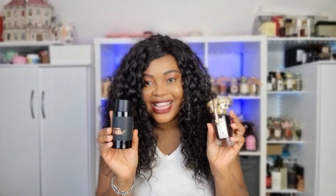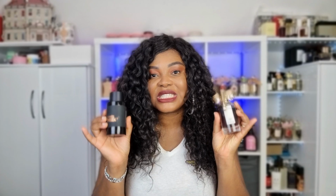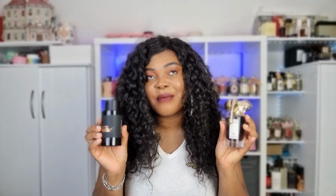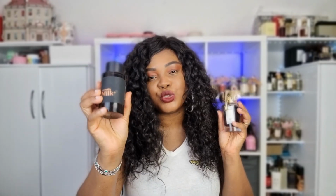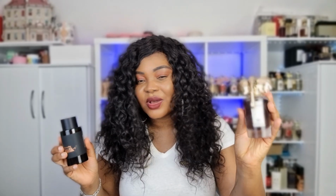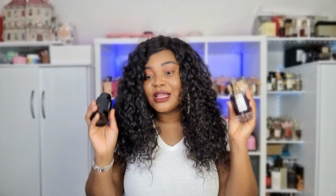Can you guys guess the last one? I bet you can't. These are tied. I cannot pick between these two because they serve different purposes, but I love them exactly the same. I can't pick one, but I would say they are stunning. Blind Buy worthy if you do like a milky lactonic. Not blind buy worthy because it's not a perfume that a lot of people would have smelled before. It doesn't have your usual scent profile. It is very different. If you like a different scent, you can get this perfume for sure. So those are my picks. They're kind of like a top 4 rather than a top 3, but I couldn't choose today, and I'm sure you guys will let me off.